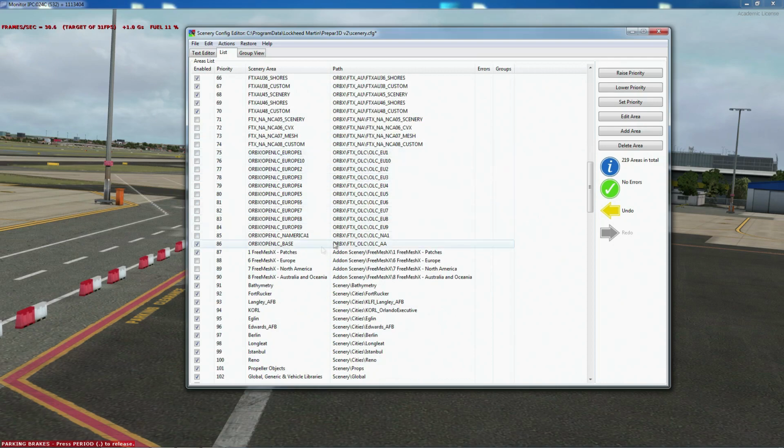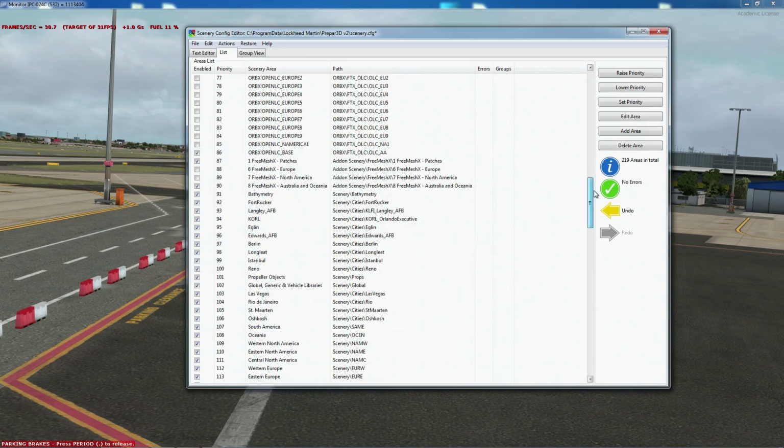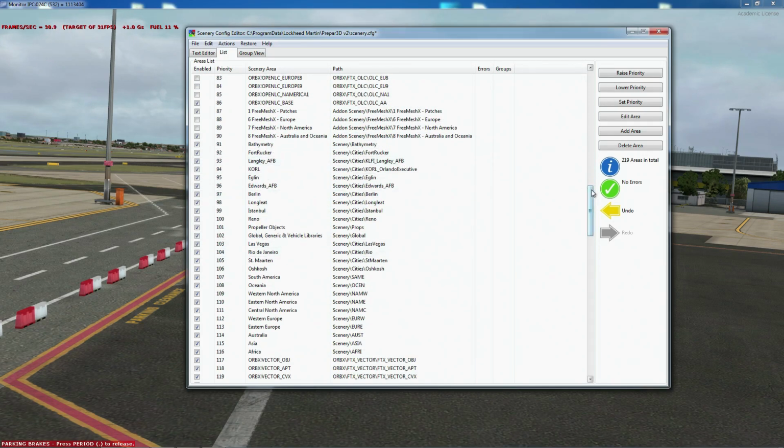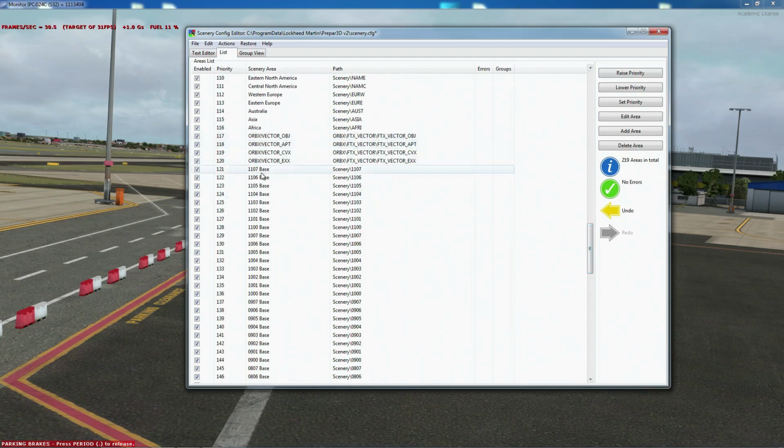Then you have your open land class for Europe. Obviously, when open land class for North America comes, that will sit underneath here. And if you're running any meshes, you then have your meshes. Then you have all your default sceneries. Then you have your vectors above base, where the start of your bases are. And then you have one little file at the bottom of base.